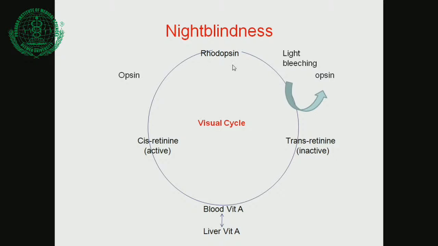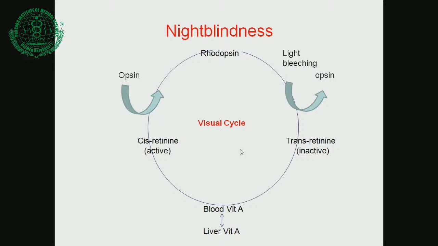Okay, so rhodopsin is very important. It is there in the rods and cones, and once rhodopsin bleaches, opsin is removed, there is an electrical impulse and you will get a vision. And this inactive trans-retinal goes again through the blood to the liver, and again a fresh active cis-retinal comes to the retina, where cis-retinal is attached to opsin and converted to rhodopsin. Importantly, opsin is available locally, but active cis-retinal is never produced locally. It has to go to the blood, liver, and then come back as cis-retinal to the retina. That's why we get night blindness. So this procedure is delayed. A continuous supply of vitamin A from the liver in the blood is required to form this active cis-retinal.